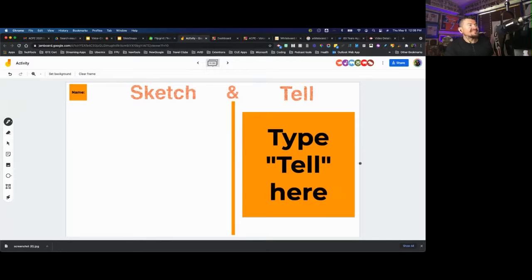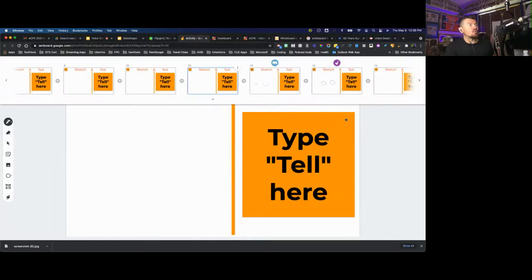I want to give you, let's say, 4 minutes to go ahead and start this activity. And if you are in the session and you want to do this again, you can do it right now by clicking on the link at the bottom. It will take you into our Jamboard activity, and then you can begin drawing your bicycle.